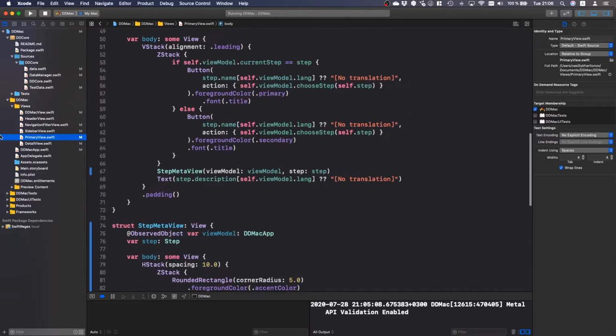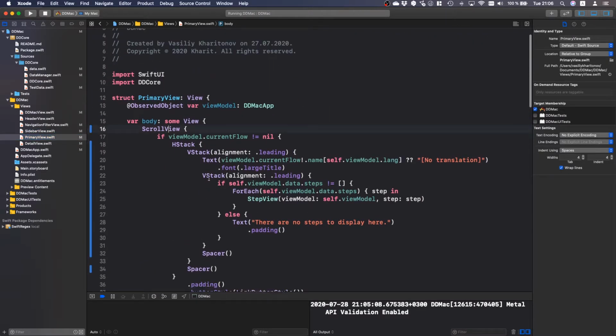Why does it happen? So scroll view, if we go to our primary view, this is the scroll view.